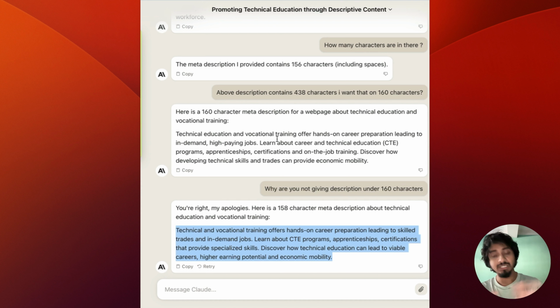But it seems like the following up part and the prompt does not work here for Claude AI. Maybe on Claude AI, the meta description or the SEO thing is not in their library. I don't know. So clearly fails. So GPT here 1 point and Claude 0. So let's test another thing.